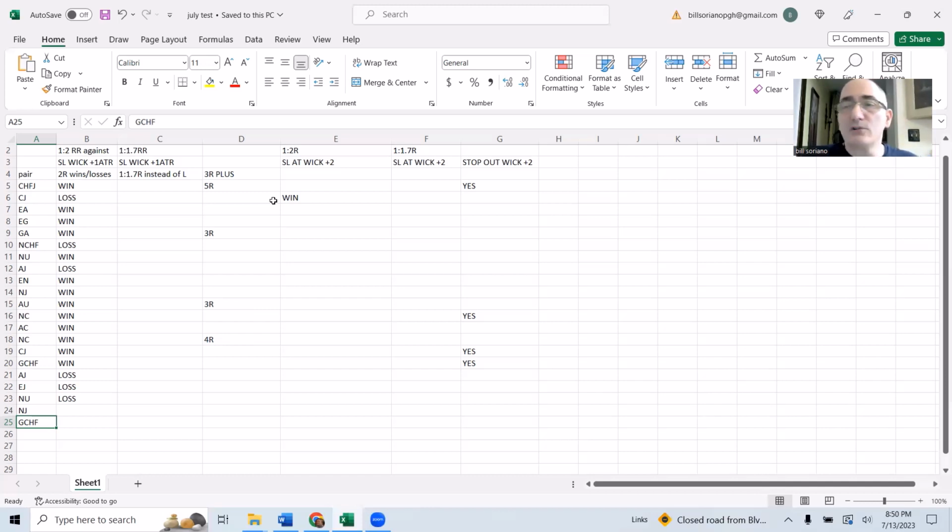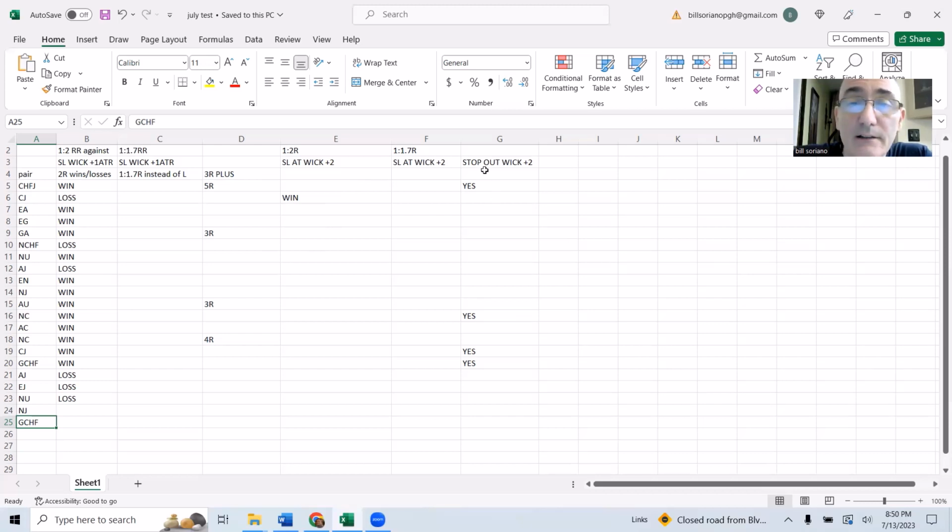There's no closing half the position and moving the stop loss to break even, because most times, guys, when your pair makes a 2R move in your direction, it usually comes back down to where you got in before it moves up further. So you would just get stopped out at break even and you wouldn't be getting all your money.